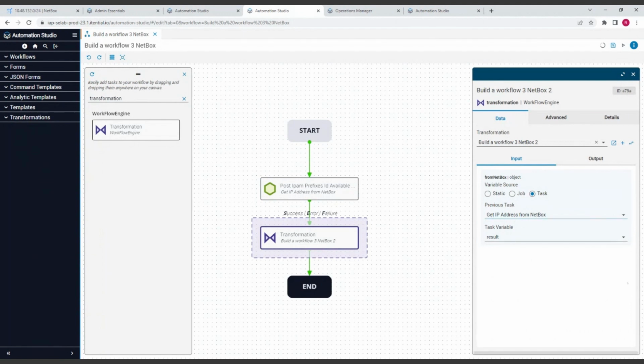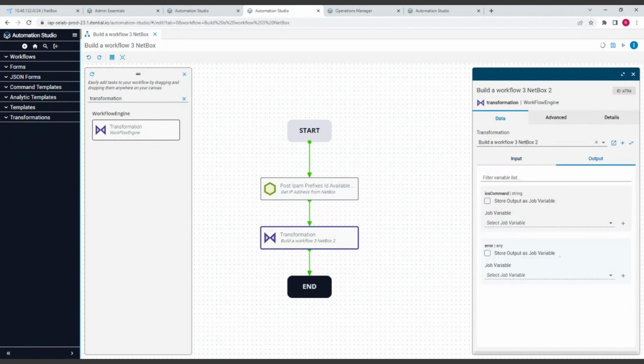That makes it easier to understand the previous tasks and the output. So again, that previous task's output now becomes the input for here. And then on the output side, this is the iOS command that we've set. There's always an error that can be set for every task if there's an error in running the command or running the API task. But in this case, this is what we've defined in our data transformation. So this is what we should expect as output.